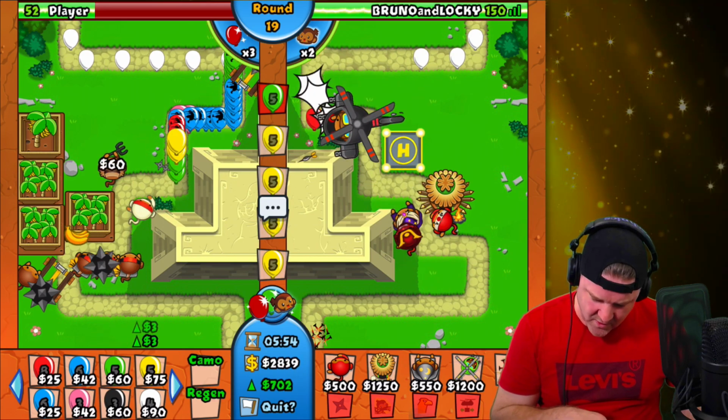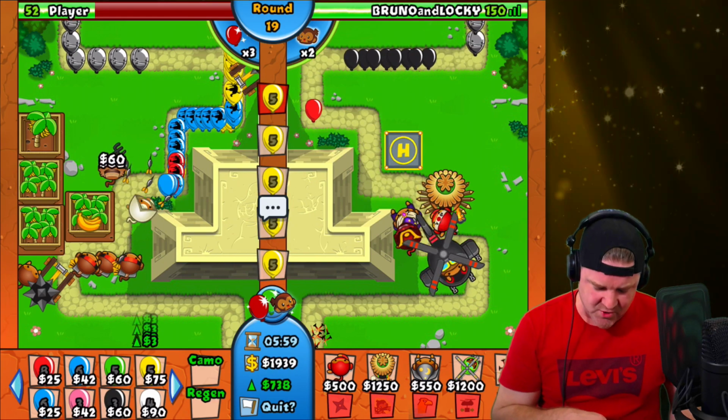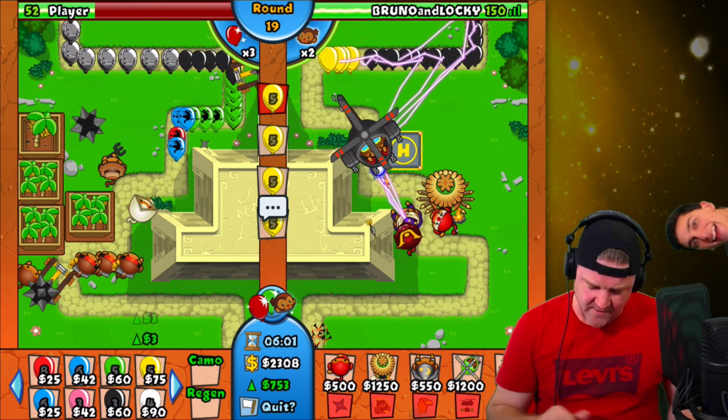Getting cold. Oh, Bruno was getting cold at his desk. You want to say hello, Bruno? We're testing out a brand new strategy, Bruno. It's a brand new strategy that involves the village, the heli pilot, and the ninja. And it's working pretty well. Nice, man.